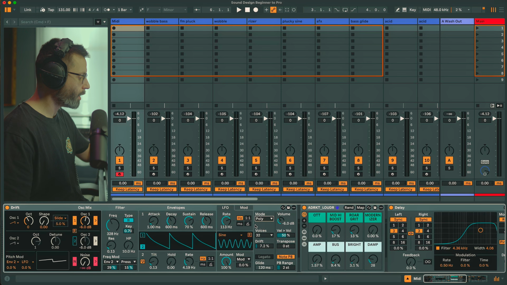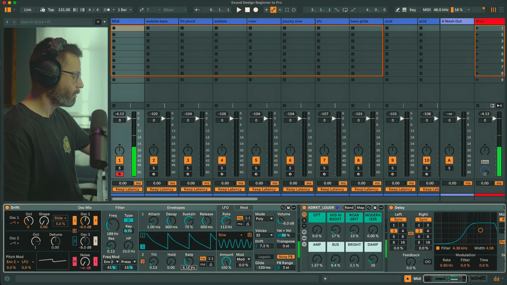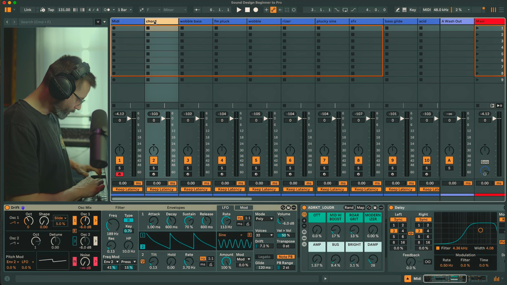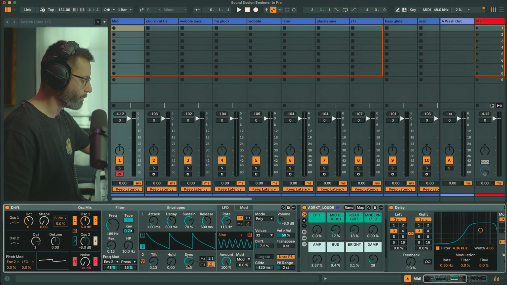So let's put it back to poly, and if I play a chord, maybe like that, chord, rattle. Now you can totally sync it and have something more like a dead mouse kind of chord.